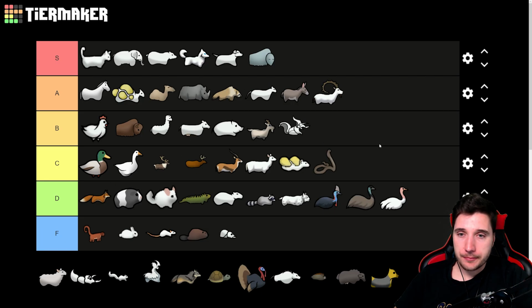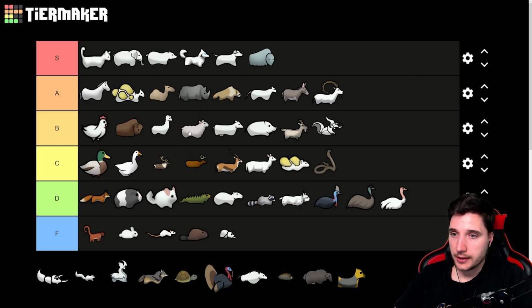Next we have sheep. They are similar to alpacas in their wool providing ways, but they are no pack animals. Still, they can be pretty useful as one of the farm animals, so they can be out here in the B tier, being cute as sheep are.